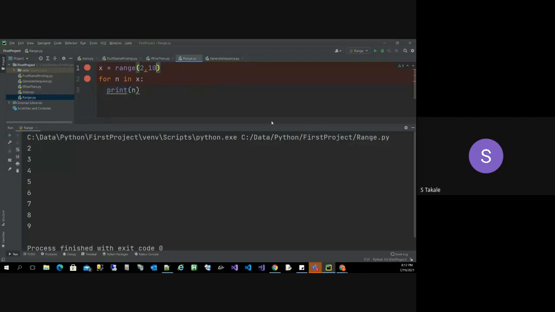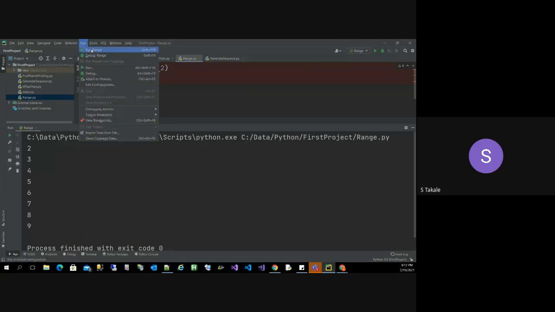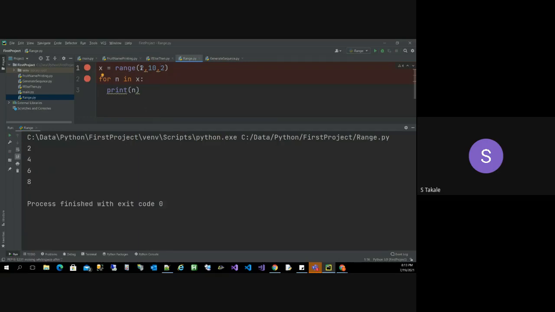There is a third parameter to this function, which is called step. I'm going to say start from 2 with a step of 2. If I don't specify step, it always steps by one number, but I can specify step 2, then it will increment by 2, and you can see the difference right away. If I run it, it started from 2 and goes till 10 with a step of 2.